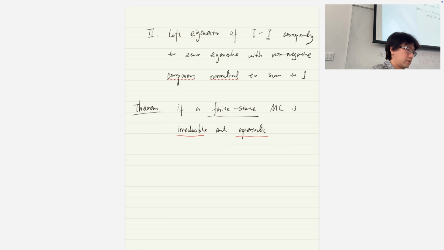For example, let's say we have a Markov chain of 3 states, 1, 2, 3, connected in this way. This figure basically means that this is a state, and we can go from this state to this state, and how to go from here to here is a probability, the transition probability. So this is a Markov chain, and you can see that we can go from one state to another state. So this is irreducible.